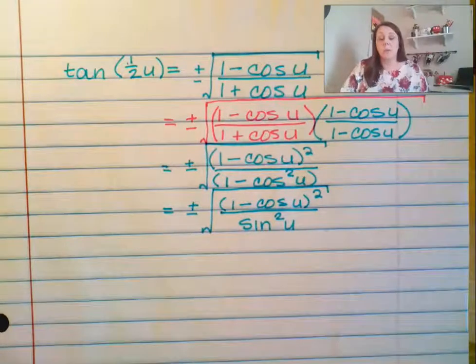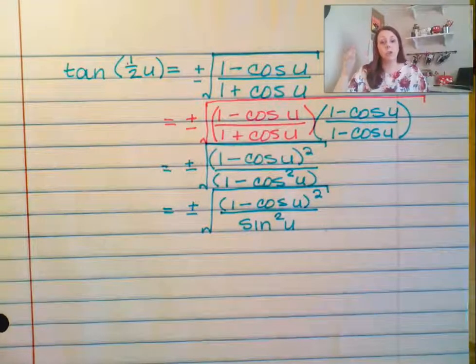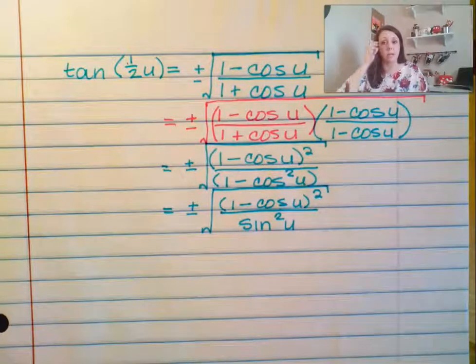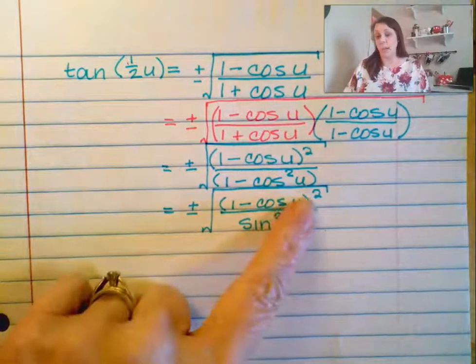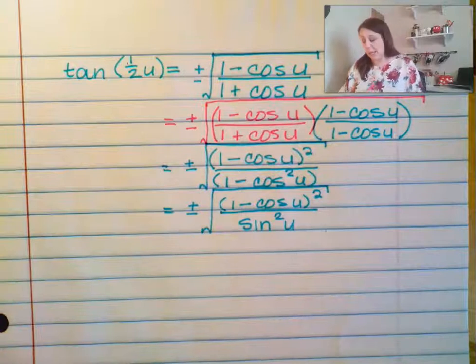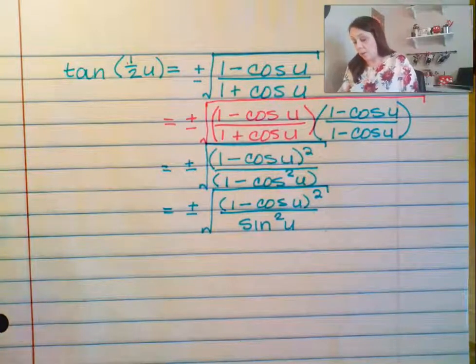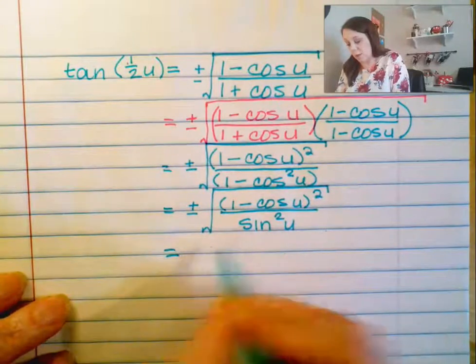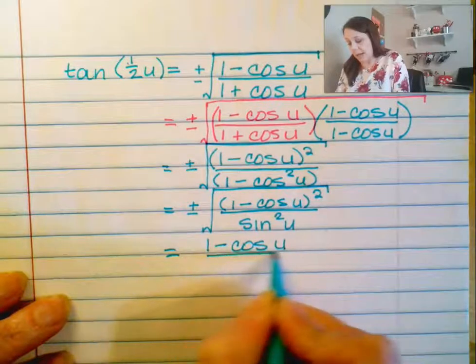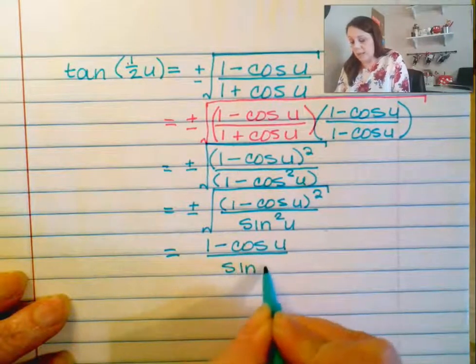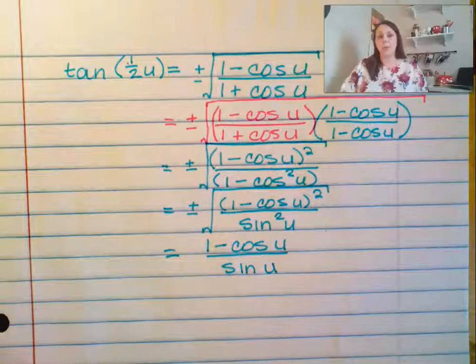So what we've done is we've created the same type of situation in the numerator and denominator in that we are now taking the square root of a quantity squared. And we know from previous experience that when that happens, the squared and the square root are going to cancel each other out, which in this case means that the square root is going to go away and we're going to take away these two squared quantities in both the numerator and denominator. So what we'll be left with in the numerator is 1 minus cosine u, and in our denominator sine u. Now you'll notice that I've left off the plus or minus, and here's why.